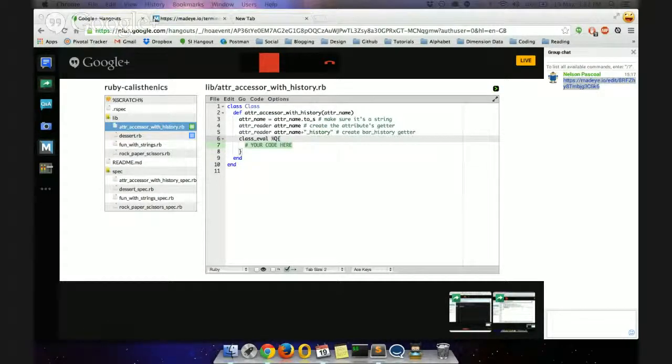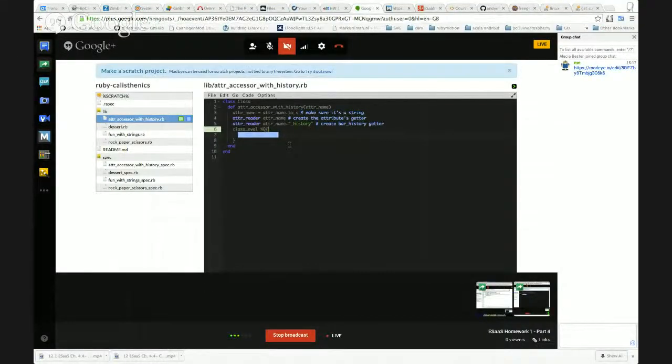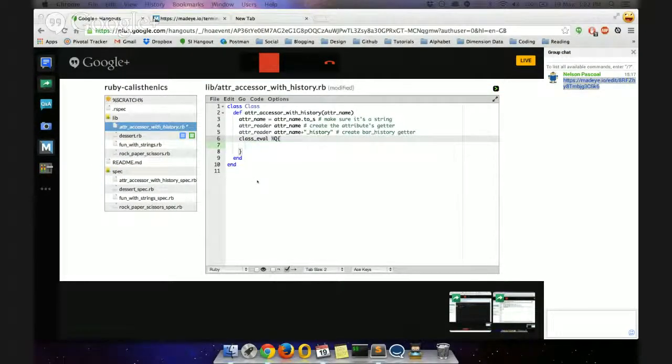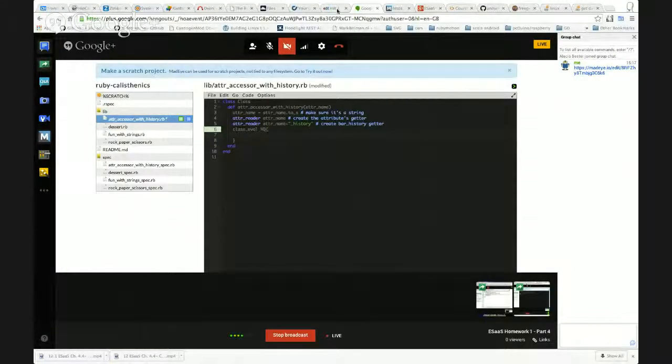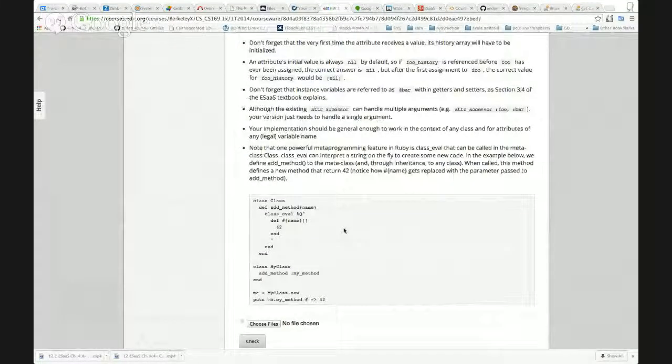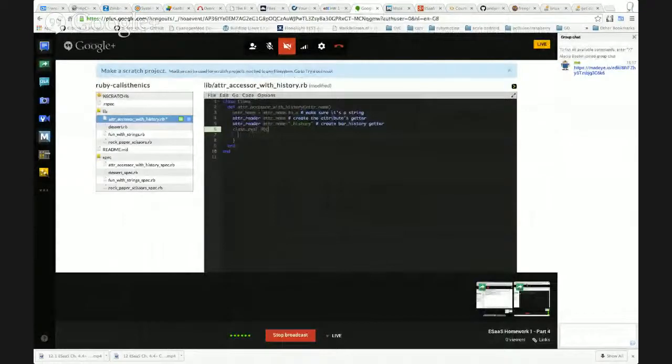So at the beginning, if you look back at that documentation, they're saying you can define anything. This string that we create in class eval basically gets run dynamically. So whatever values are in here will get created.